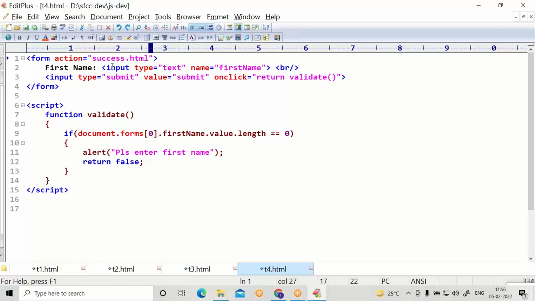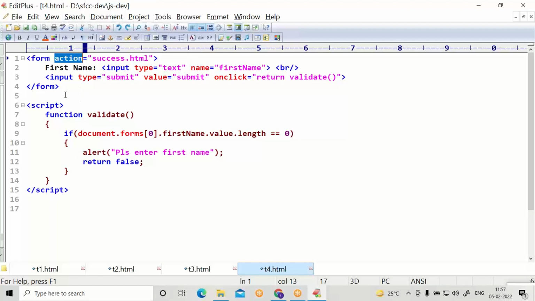You will come to know later. We will be mentioning a REST API HTTP endpoint URL that you cannot understand right now. That is why I am mentioning another HTML file. So, a form with the target success.html.